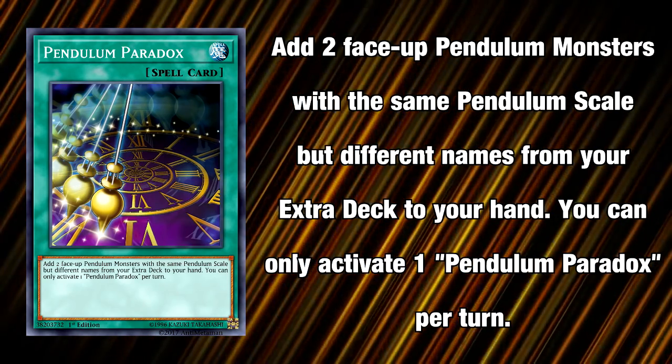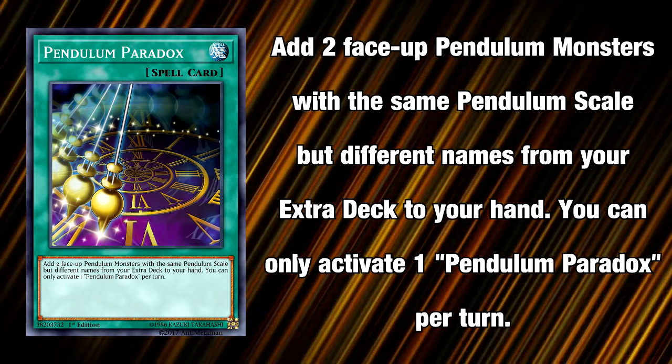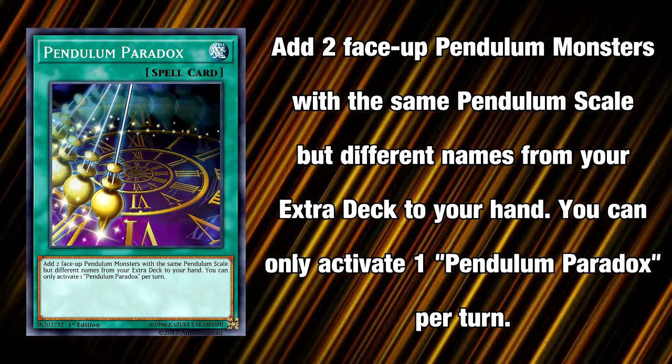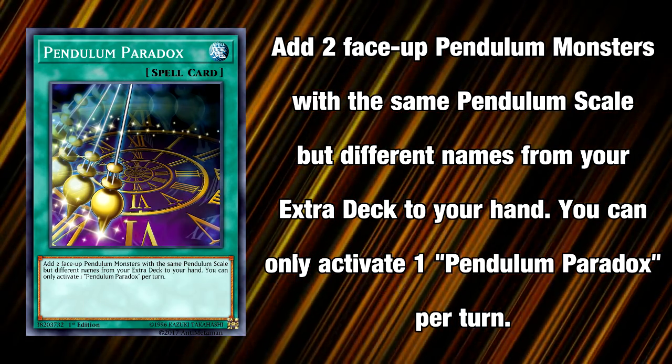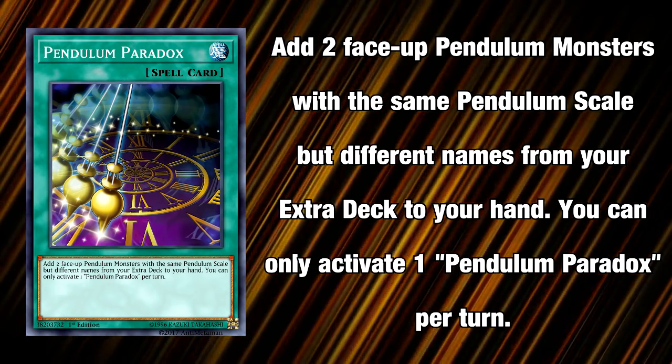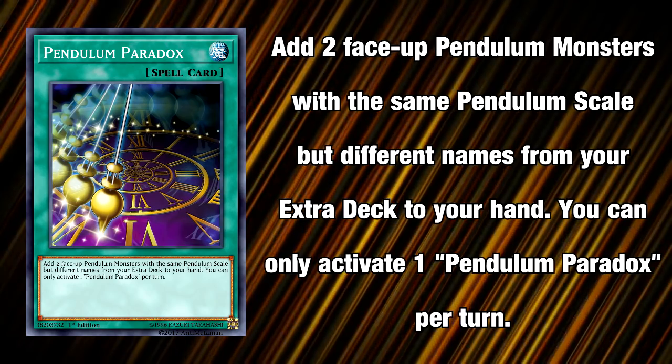The first spell to discuss is Pendulum Paradox, a hard once per turn spell that allows you to add 2 pendulums with the same scale but different names from your extra deck to your hand. For whatever reason, I never considered this to be used in Mythical Beasts before. The effect is extremely useful in this deck, as there will always be at least a few monsters in the extra deck for this effect.